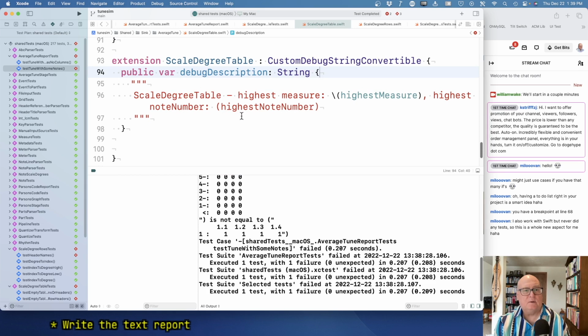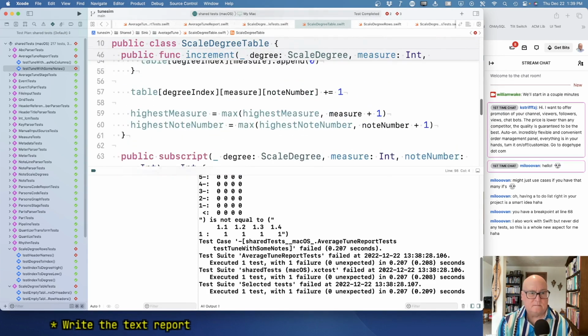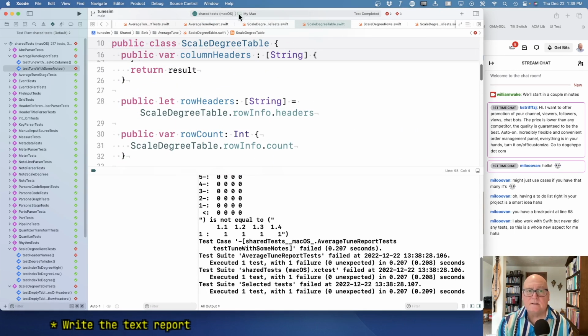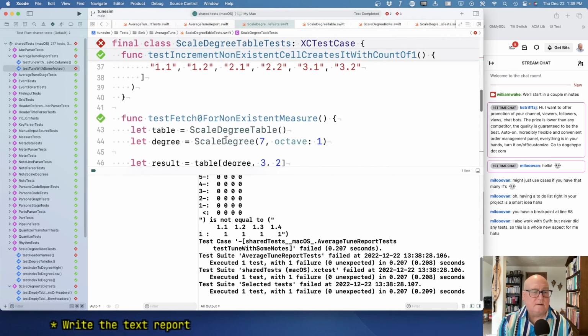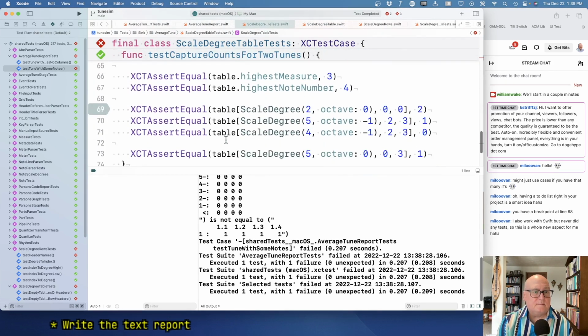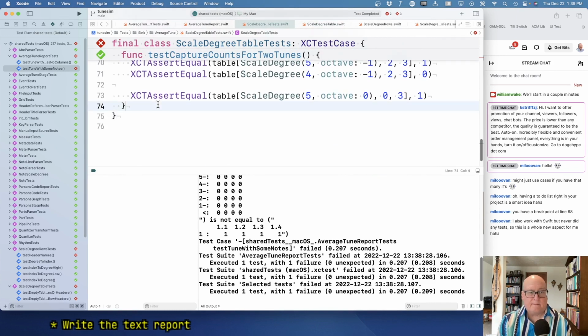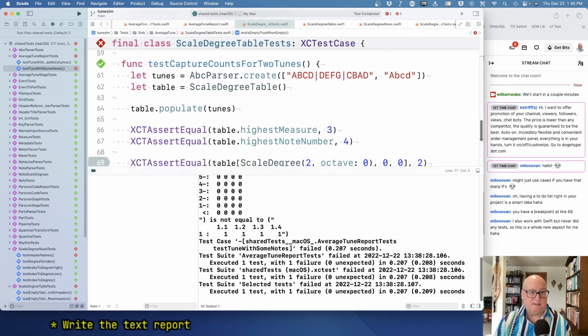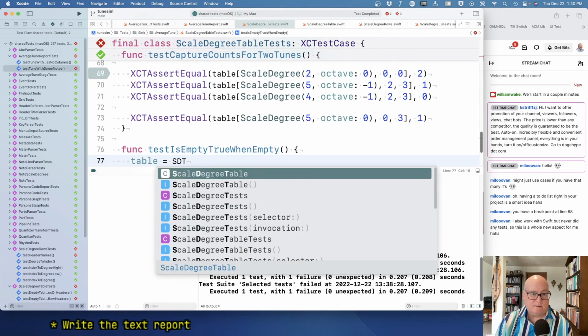Okay, scale degree table. All right, let's get its tests. When it's empty. Okay. We can just create an empty table, right? Table equals scale degree table.